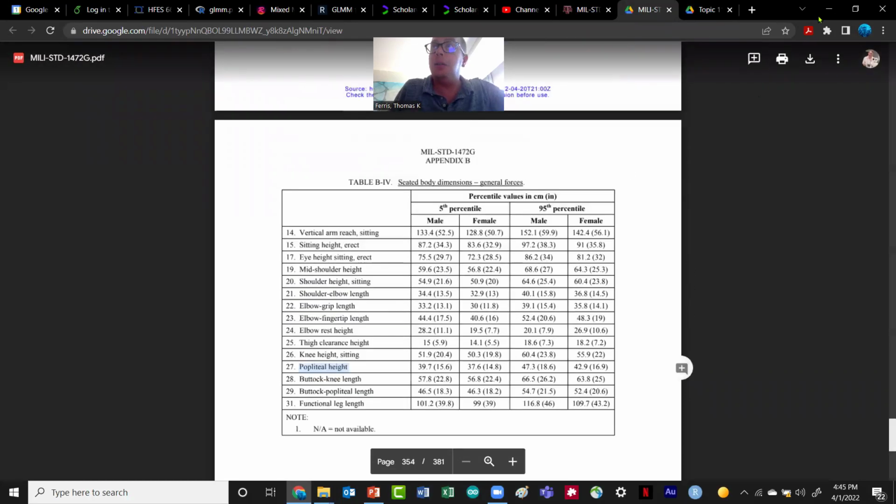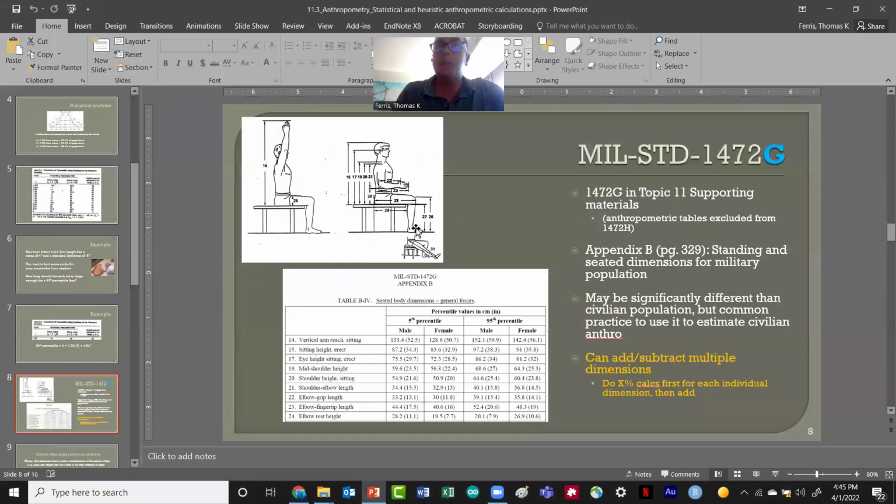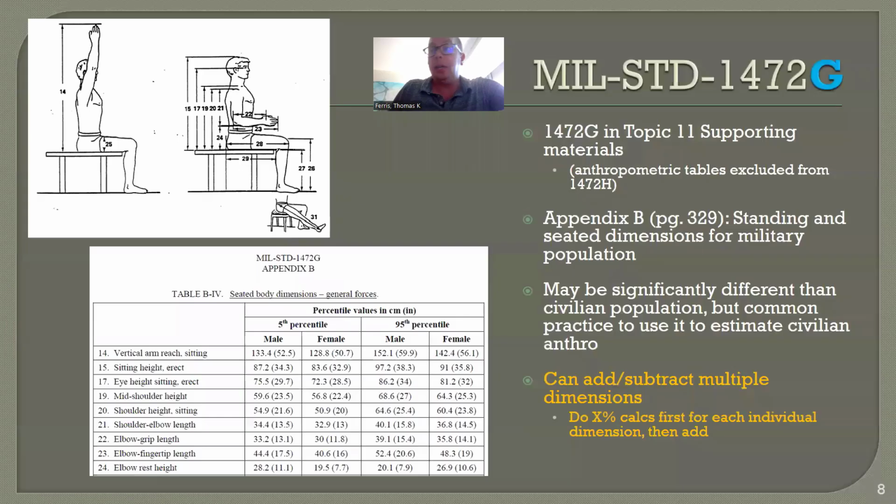So I may ask you, for example, I'm going to design for a seat belt, right? And where is the waist? Where is the lap belt position relative to the ground? What you might need to do anthropometrically is determine floor to popliteal height. And then, I guess we don't have the dimension. I guess you'd probably use 25 in this, 26 in this case, floor to the top of the knee.